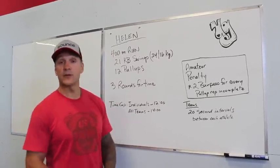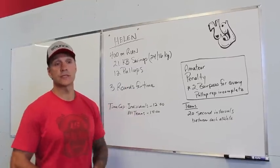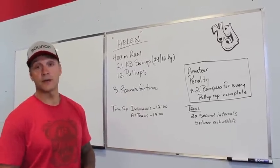Enjoy the workout. It's going to be fun to watch. We're going to use the track at Terry Fox Stadium for this one, so we're going to see some good, hopefully some PRs on Helen.